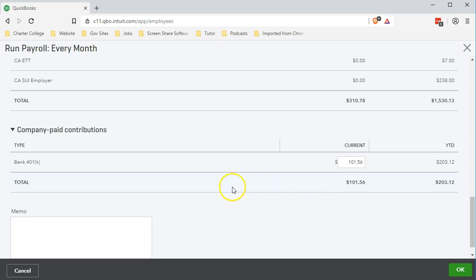If we were to set up some type of insurance and say, hey, this is a contribution that's going to be paid over and above the gross pay, then it would be something that we might see down here in the company paid contributions, and that would be a great thing because it's a benefit that the employer can give to the employee without it being included in gross pay, even though it's basically income. It's clearly compensation in some way if we're paying for insurance for the employee. That's because they're working there.